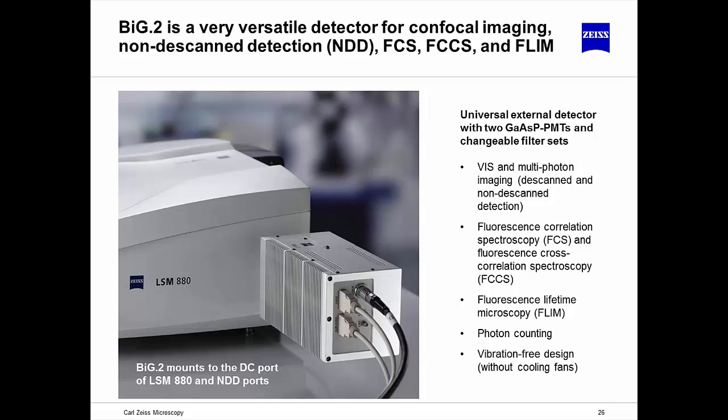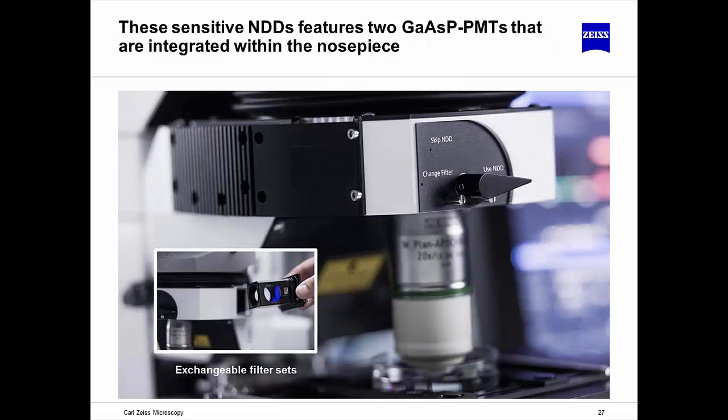We also have now this FLIM output, so you can connect that to popular FLIM electronics boards in order to do lifetime imaging. Finally, the new design of this setup has removed fans from previous designs and now works entirely fanless, so there's no vibrations in here at all. Finally, with respect to improvements on the multiphoton, we have updated the nose piece for the Axio Examiner microscope, so we now have the option of 2 gallium arsenide PMTs completely integrated within the nose piece. So this will allow you to squeeze the absolute most out of the sensitivity when doing multiphoton imaging.